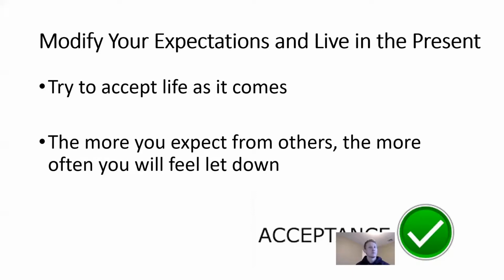So maybe expect what's realistic, and then if something's better, it's a positive, and if it just meets that expectation, maybe you're neutral. Don't over expect things from others. You can't control them, and they may not care about the same things you care about. If you expect everyone else to do everything for you, they're not going to.